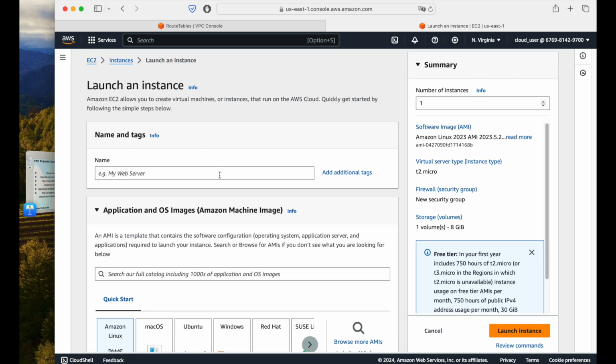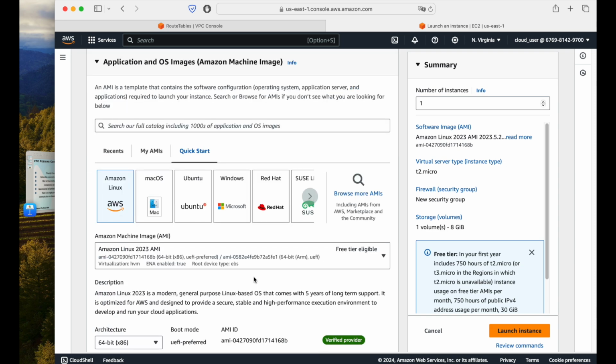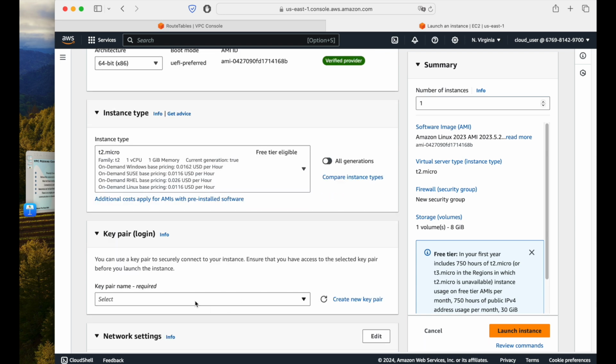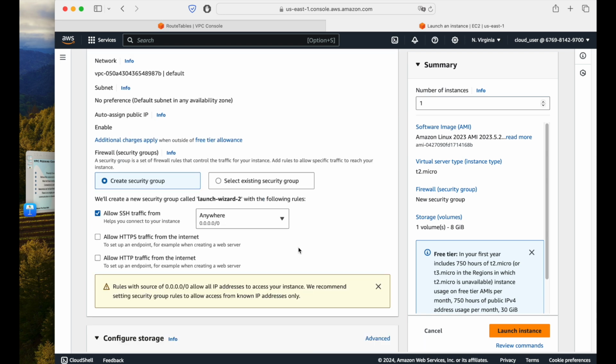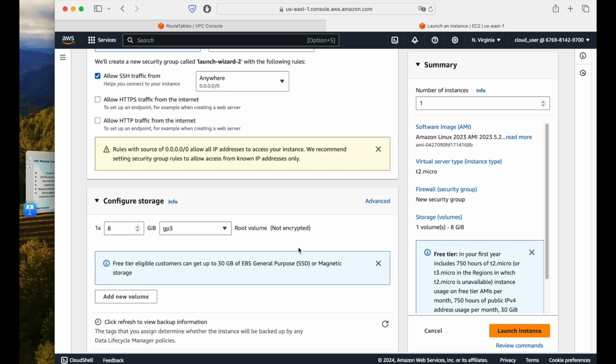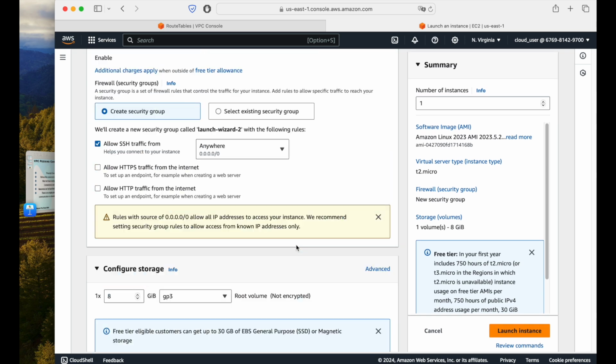I will name it peering EC2, and if you can guess, we will launch it in the peering VPC connection.